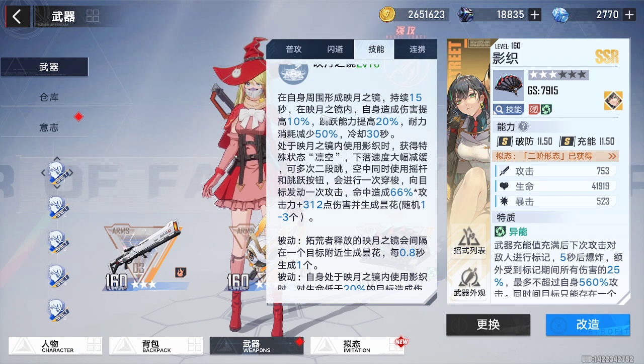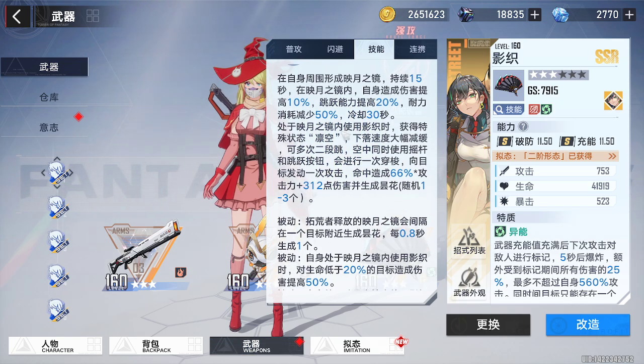Additionally, within that field, you just deal more damage, right? You deal 10% more damage within that field. You also get 20% increased jumping ability. It also costs like 50% less stamina. So this can be great for a weapon like Samir, because you're just doing the mid-air spinning attack. So that could be helpful, and it's nice to have, but it's not that important or significant.